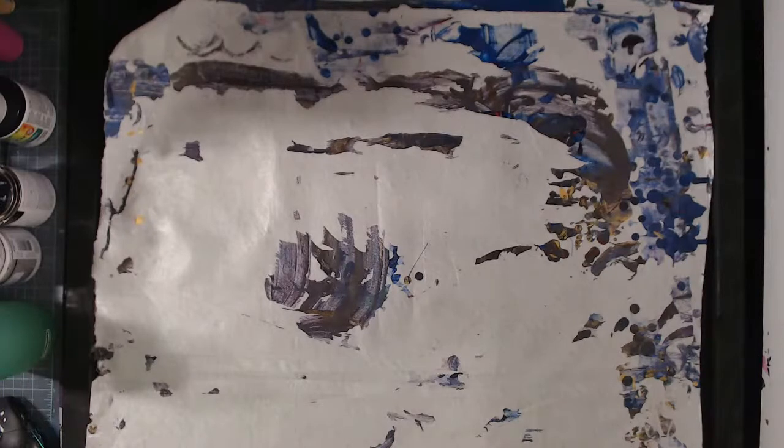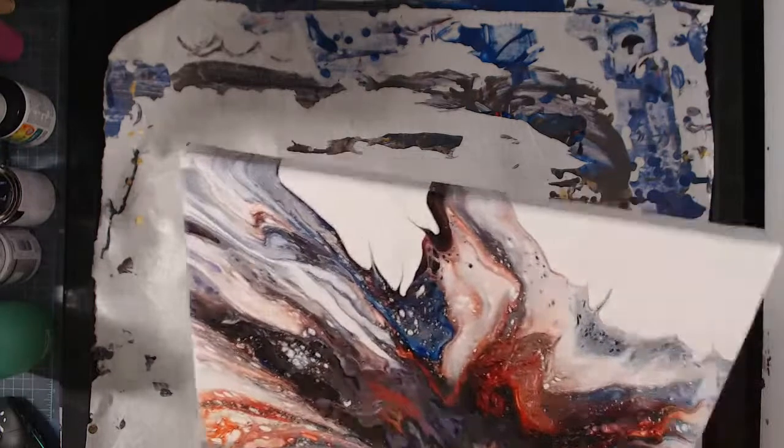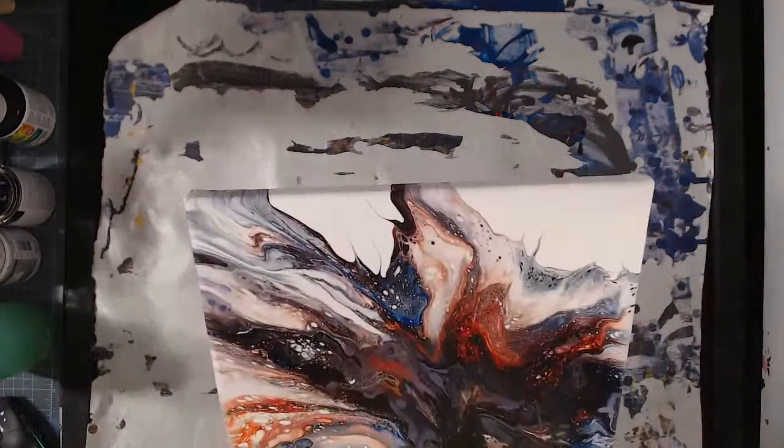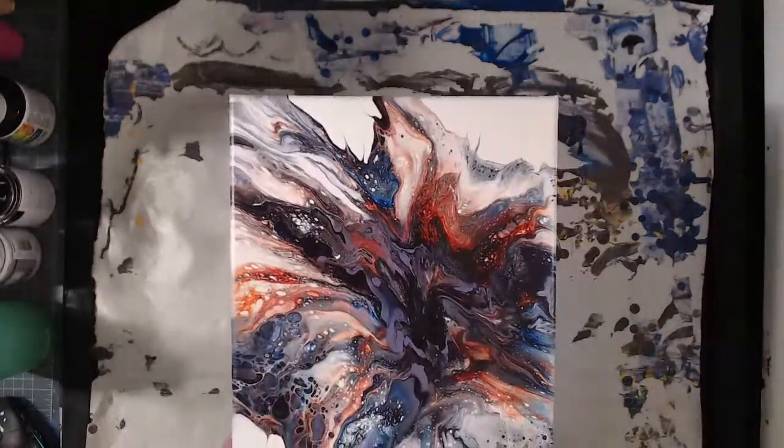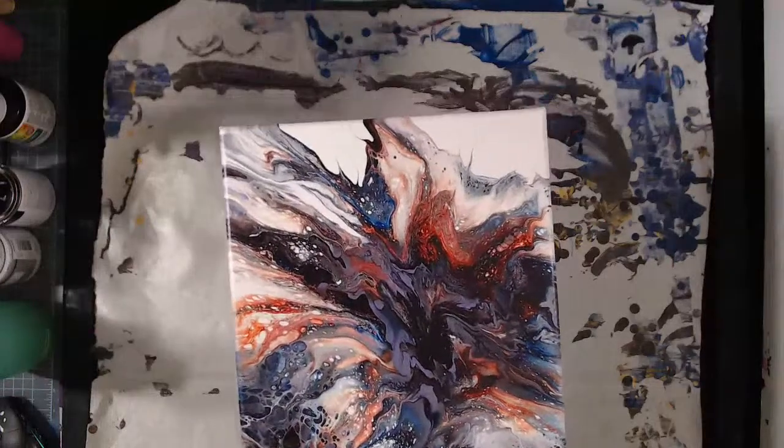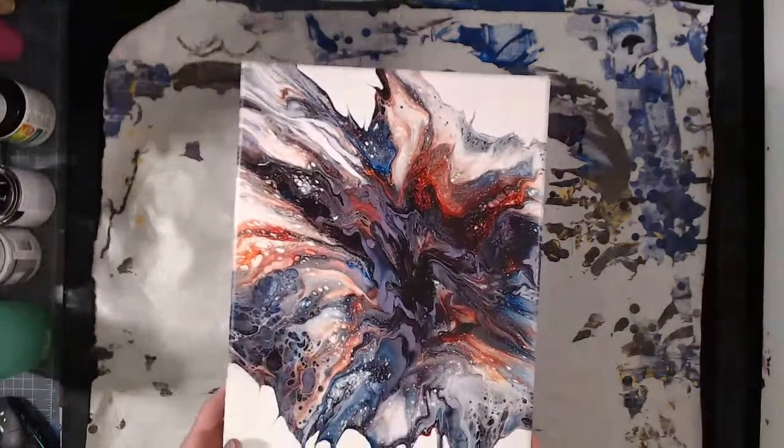Okay, y'all. I'm sorry, but I lost a painting. I don't know what I did with it. I put it somewhere for safekeeping, and now I can't remember where I put it. Typical Tish. So we're just going to start off with the next one, because the one from Sunday night I can't find. And then there was one night where I just scraped it because I messed it up. I was going to post pictures, but I forgot. So I'm going to post pictures to the group of that one because I documented it, so y'all didn't think I was making up stuff.